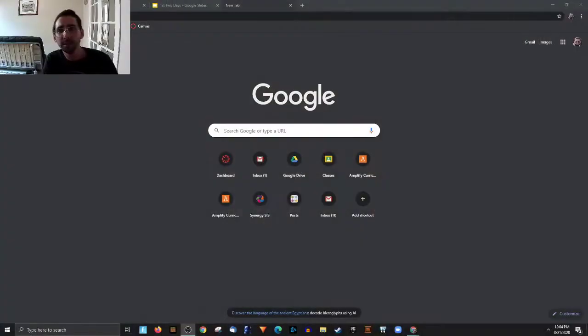Anywho, this is going to take place through Canvas. I would suspect this year almost everything you do asynchronously is going to be through Canvas. So you can go to Canvas through Clever. My first grader stumbled on it by himself. If you like using Clever and you're used to it. If not, I don't use Clever a lot.